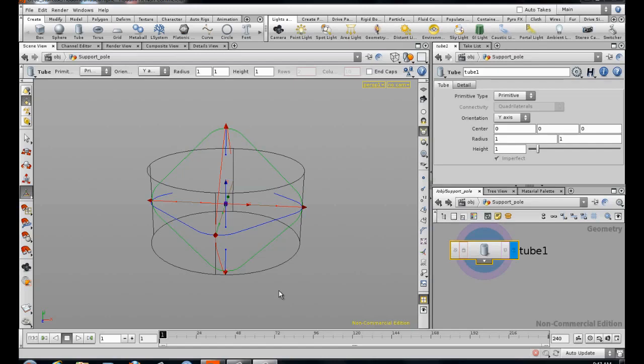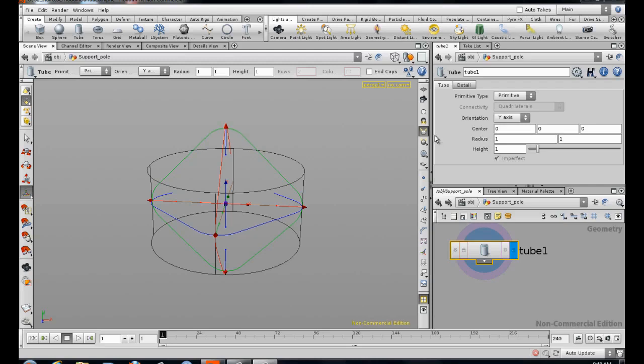Now the technique I'm going to use here is to interactively work in the viewport window. You're already familiar with the scale handles from the previous part of the exercise. The scale handles in this particular case, there isn't actually a scale parameter here. So the scale parameters in this case are actually going to drive the radius and the height parameters.